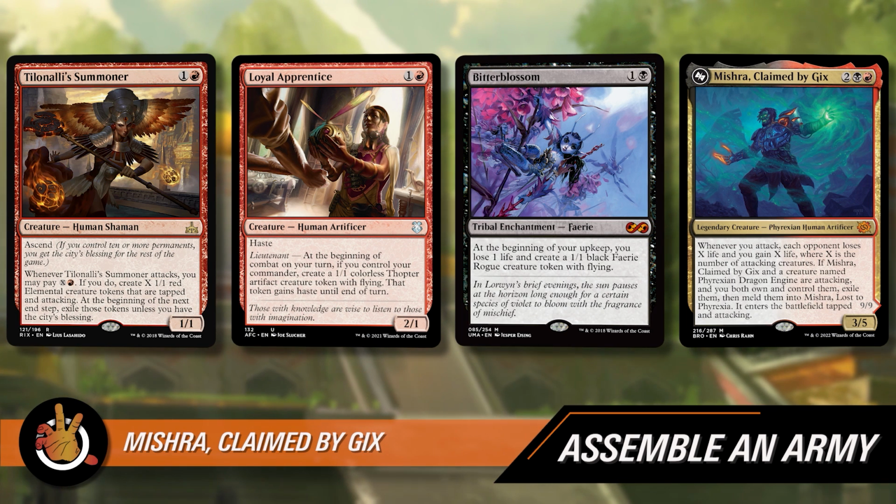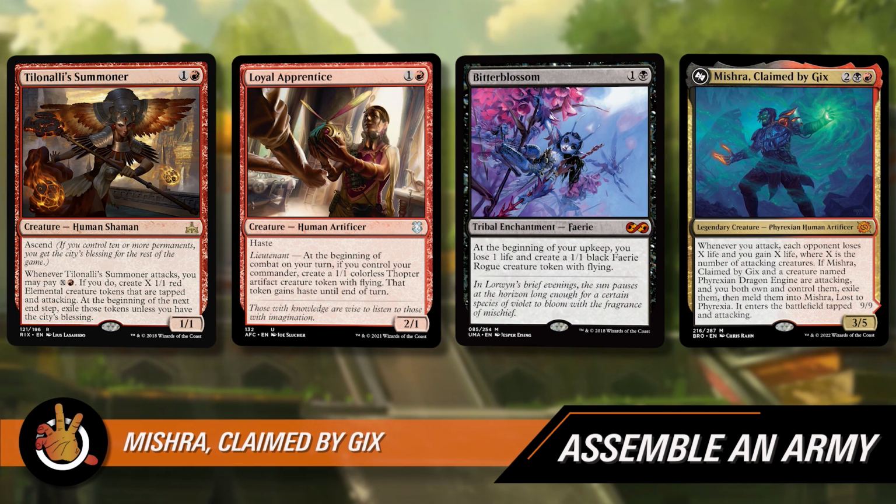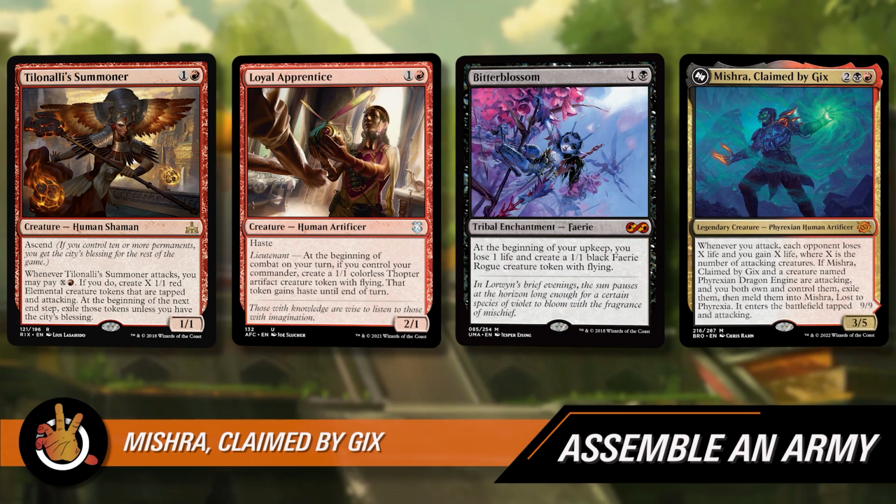And you'll find on the other side that you do want to make a lot of creatures for this deck. So obviously the front side synergizes with the back here. Yeah, so it really is like assemble an army, a token army probably.